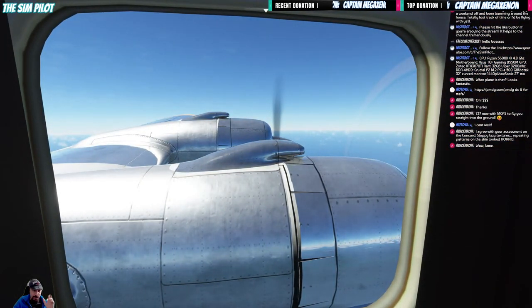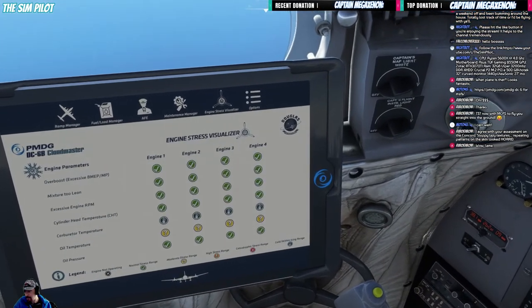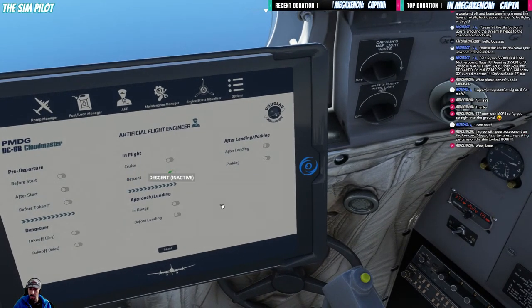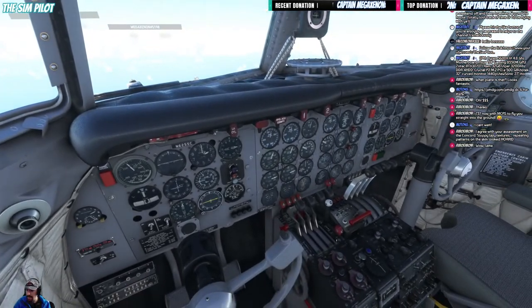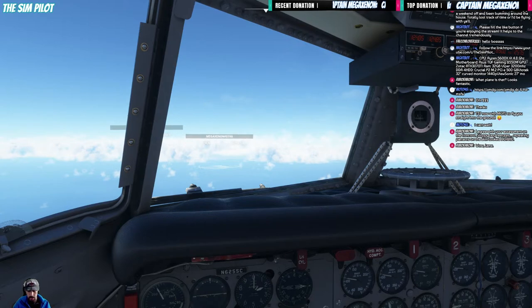But we are getting close, so top of descent in very short time. 38 miles to the VOR. I think we should tell the AFE to set ourselves for descent. So it's gonna set 26 inches and we're gonna start our descent. And I need to bring up the chart for that ILS approach.